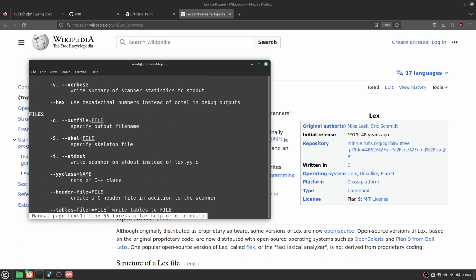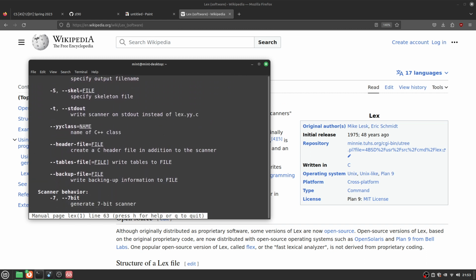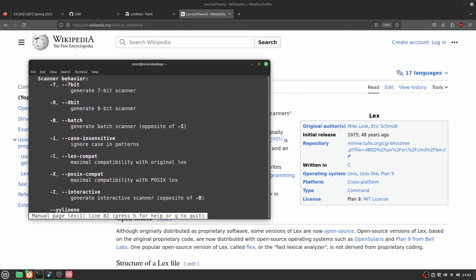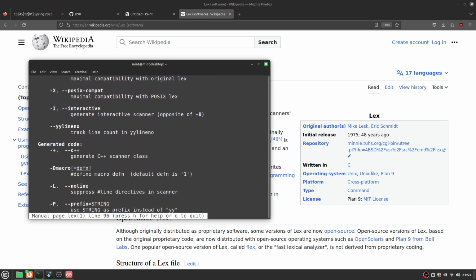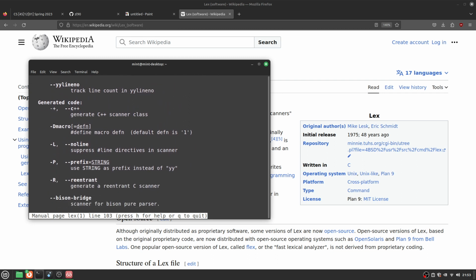Have any examples? No way, you can generate C++.